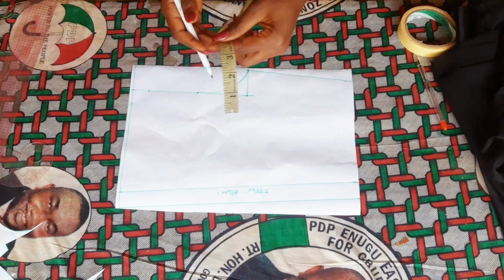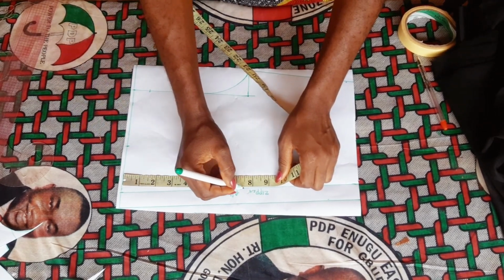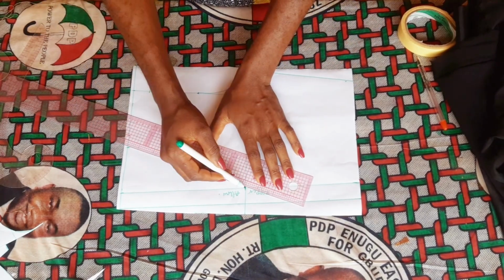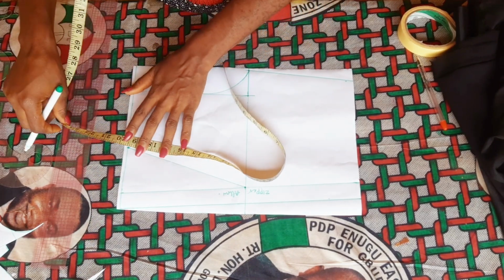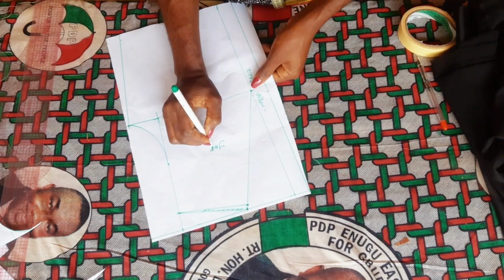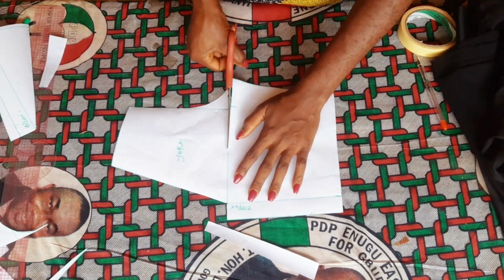Then the next is to take your neck width 3 inches, just as we did for the front, and I came down by 7.5. You can make yours 8 or 9 inches, depending on what you want to work with. So I worked with 7.5, and I'm going to connect it with a straight ruler like that and slant my neck depth. Also, go ahead to connect my shoulder slope. And I'll remove 0.25 there to eliminate gaping for the back. So that is it for the back, and I'm going to go ahead to label and cut out. If you watch carefully what I am doing, you will get exactly my results.